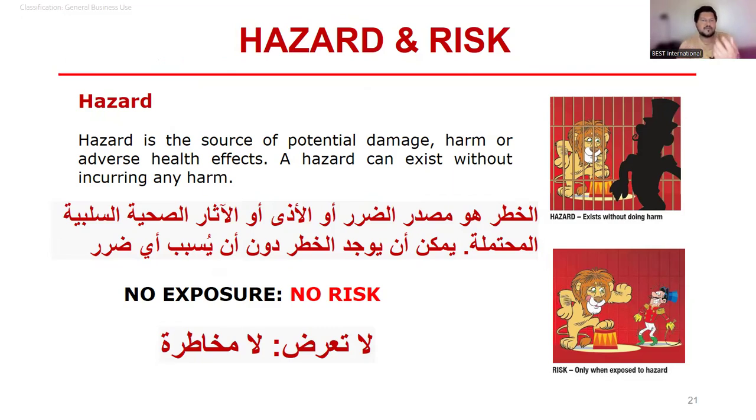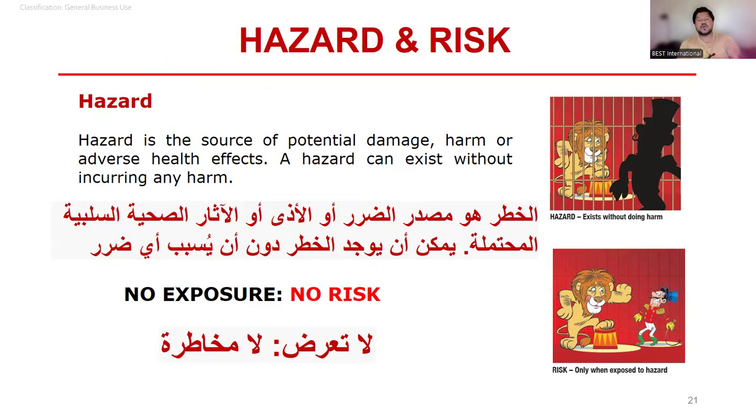Anything which is harmful for safety is a safety hazard, or anything that has an adverse effect on our safety. Any hazard which has a direct adverse effect on our health is a health hazard. Under both categories there are further subcategories like mechanical, electrical, chemical, motion, pressure, which all come under safety hazards. And under health hazards, maybe biological, maybe environmental. So subcategories are there. Even radiation, noise, and temperature all come under health hazards because they have an adverse effect on our health.